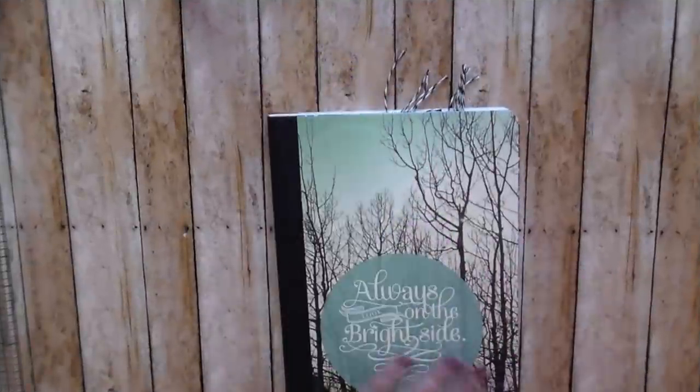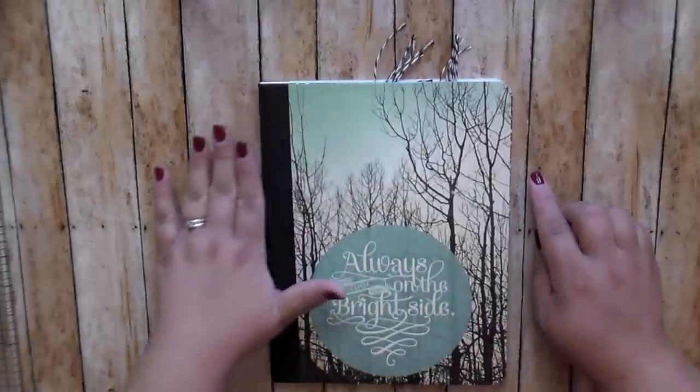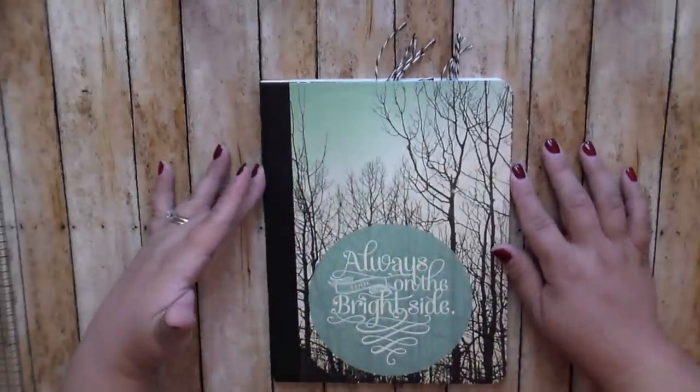Okay, you guys, so let me show you this journal and what I've done with it. And it's this beautiful sky and trees in the background. I just love it.